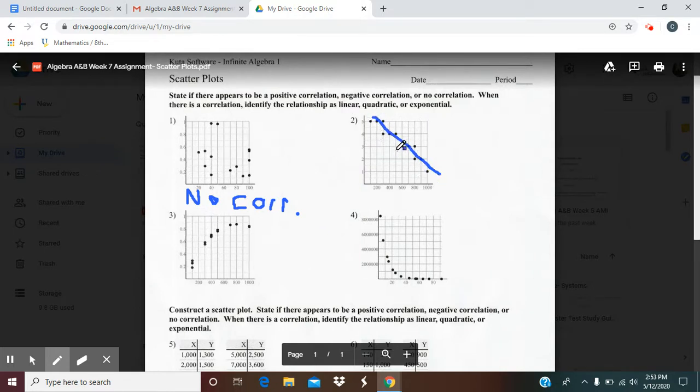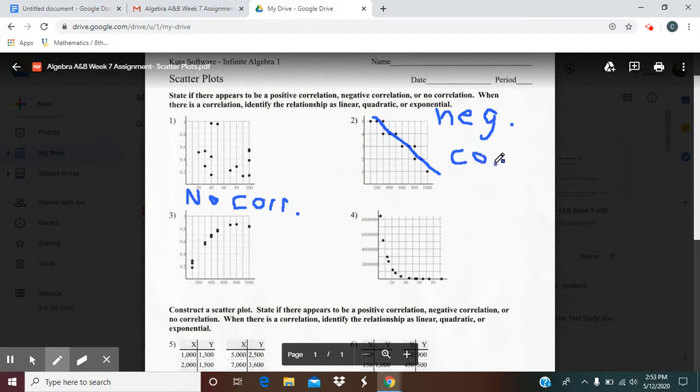Just like the slope of a line, we will determine it the same way. If I am decreasing or declining from left to right, that is negative. If I am going upward, at an incline from left to right, then it would be positive. So this would be a negative correlation. I'm going to put NEG for negative, and again, CORR for correlation. So I have negative correlation here.